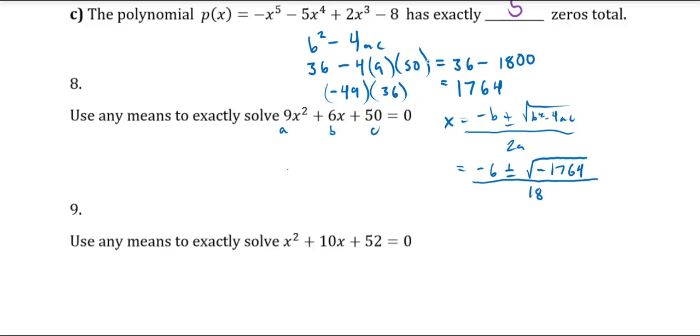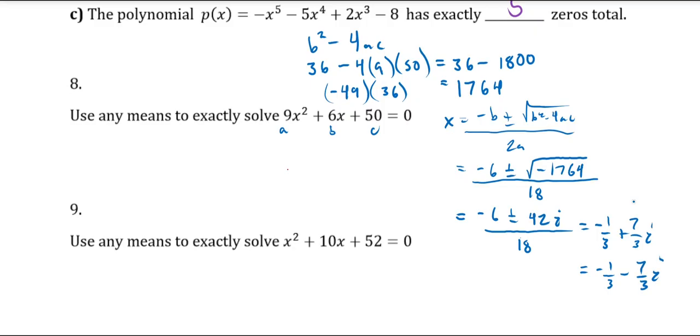Now, if you did notice that this was 36 times 50 and therefore we got negative 49 times 36 here, you're probably not too disconcerted that this is a square. But you could also try square rooting it, and what you would find is that this is 7 times 6, or 42 squared. And so what we wind up with is minus 6 plus and minus 42i over 18. Now, distributing the 18 and reducing, we have two complex numbers. We have minus 1/3 plus, dividing both of these by 6, we have 7/3 i, and we also have its conjugate, minus 1/3 minus 7/3 i.